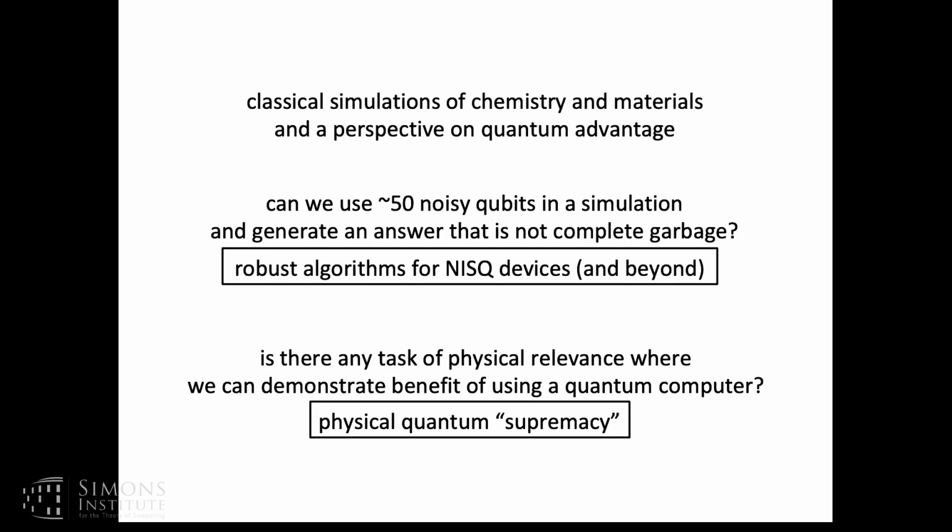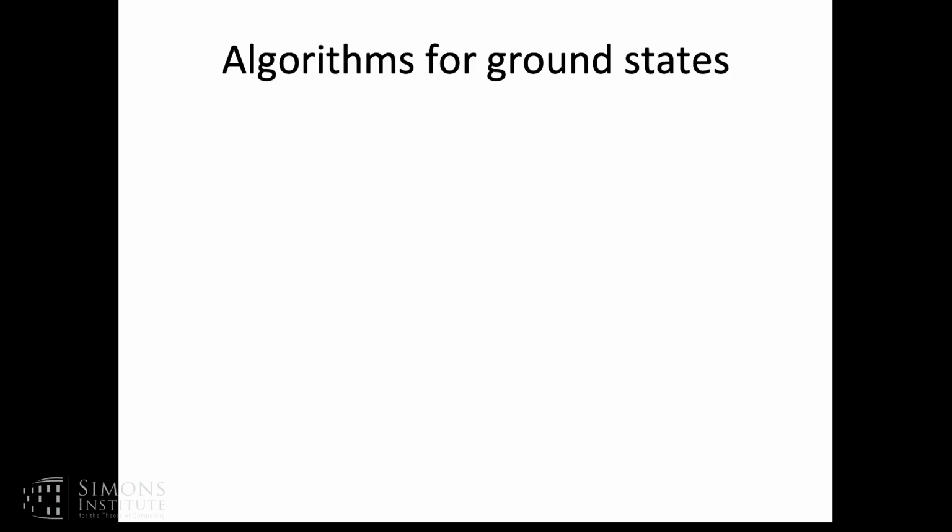Okay, so then let me now move and actually talk about some science. Now I'll address the second question about how we can maybe design some robust algorithms that we can use on NISQ devices. Robustness here doesn't mean robustness to noise. It just means robustness to needing to input a lot of empirical information. I'm going to focus on algorithms for ground states, just in the interest of time.